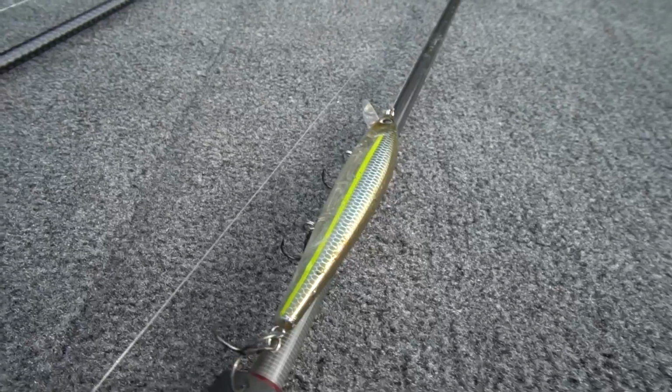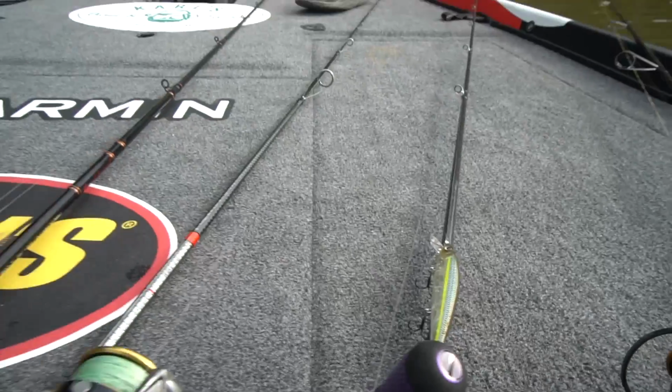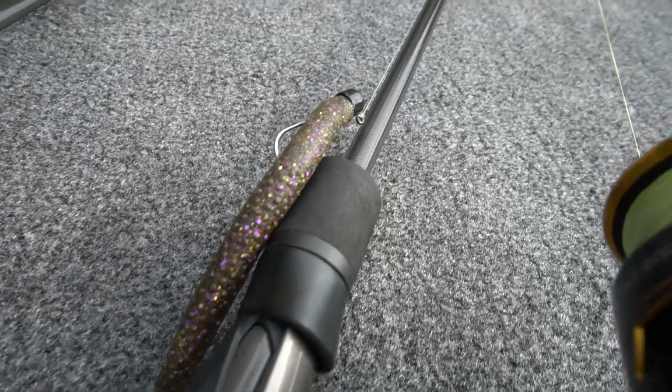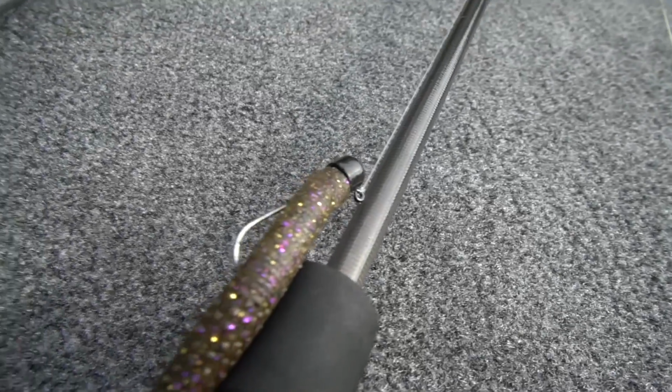That's a KVD jerk bait that I got in the mystery tackle box. And as well, when we want to fish out a little deeper, I got the big TRD tied on. So basically what we have here is something to cover just about every depth of the water column. If I want to fish up high, on top on these points, because these fish are either going to be suspended or on the bottom on these points. If we want to fish somewhere in the 1 to 4 foot range, I got a bait for it. If I need to fish down to 10 to 12 foot range, I got a bait for it.